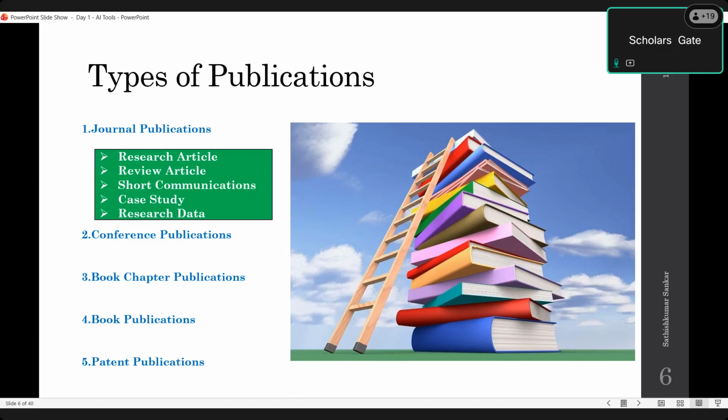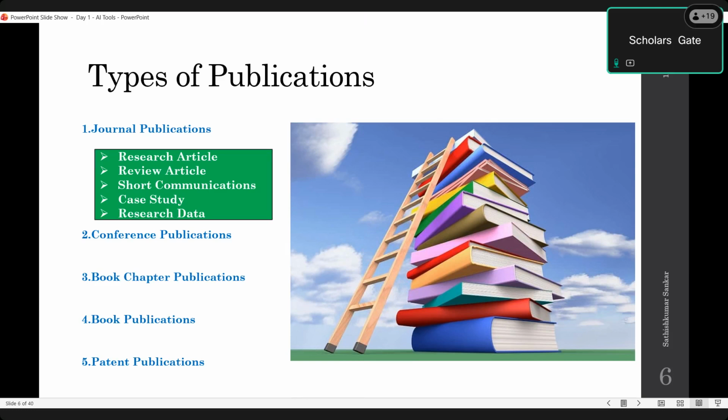We are getting the data from existing published articles, so we are not doing anything new here. Short communication is one kind of research article. In research articles most journals don't have a word limit, but short communications do. A minimum of 2,000 to 2,500 words should be present in a short communication article. So this is one of the research article types.